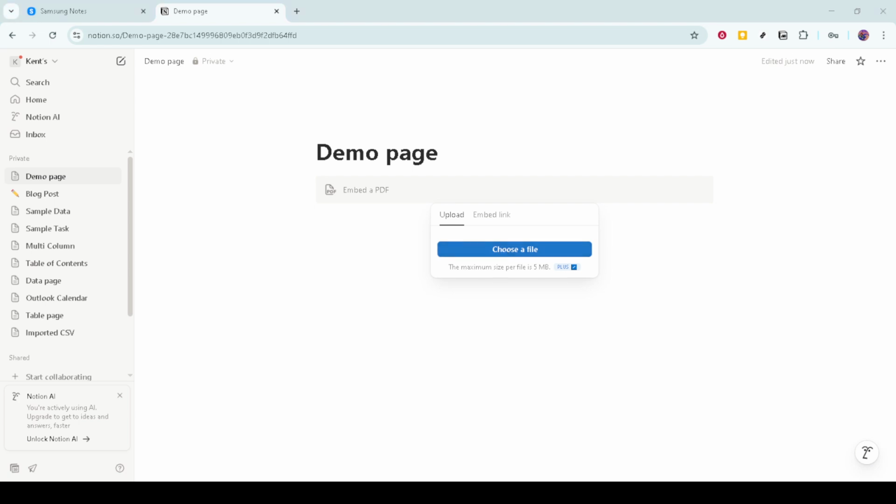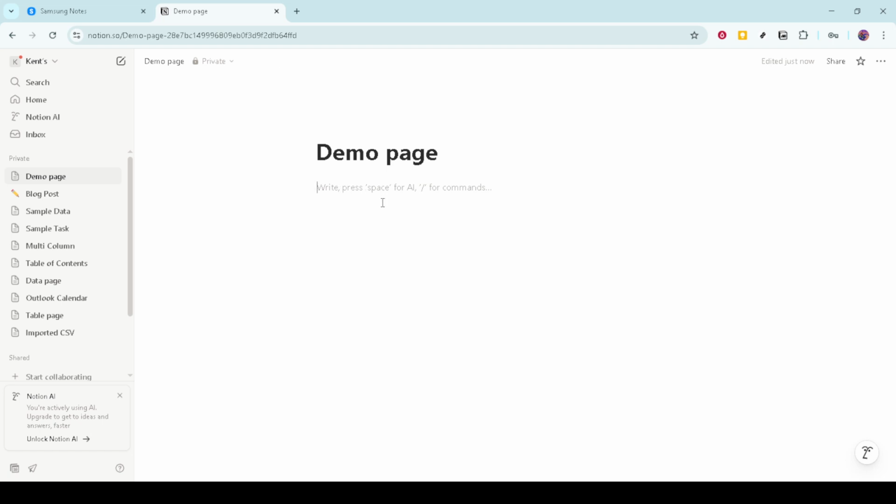This is the space where your notes will live, and it's completely customizable depending on how you like to organize your information. Now comes the fun part, actually bringing that PDF into Notion. Here's where Notion's commands make things effortless. In your Notion page, you'll want to type the / command, which is simply PDF. This command lets you insert a PDF directly into your Notion page, bringing up the option to upload a file. Select the PDF that you've just exported from Samsung Notes. This action embeds the PDF right into your Notion page, allowing you to view and interact with your handwritten notes within the Notion environment. And there you have it.